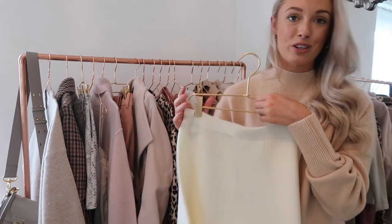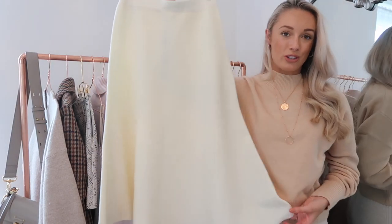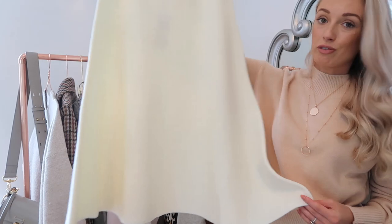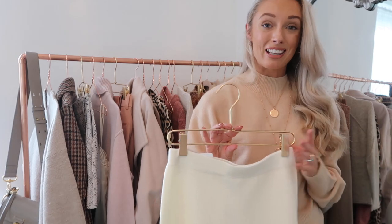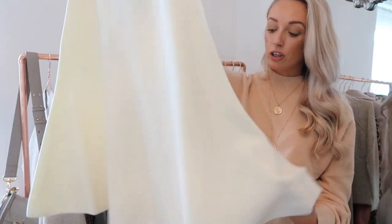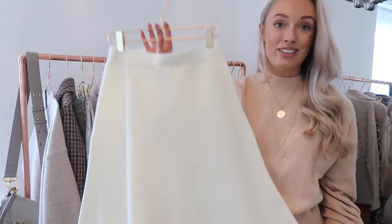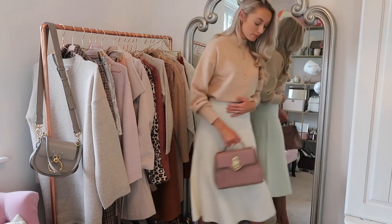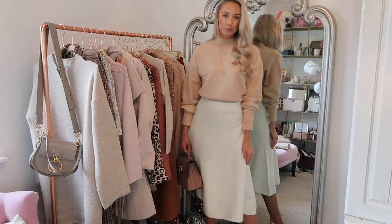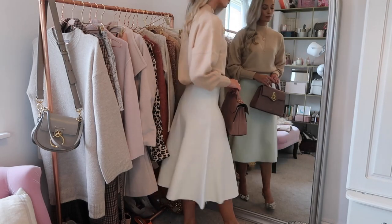My final investment piece from Reese I haven't actually tried on yet, so I'm excited to see what it looks like. This is a midi length wool skirt — I think it's just such a beautiful thing to have in your wardrobe in autumn. It looks very feminine and very polished, and it's absolutely the look I want to go for at this time of year. If you want to look smart and put together but still very feminine in the office, this is a really lovely item. Footwear wise there are loads of options — knee-high boots, court shoes, ankle boots — it's very versatile. You could pair it with a loose knit or even a chunky knit, and as a warm piece with over-knee boots in winter you could wear thermal tights and this would be great for those chillier mornings.